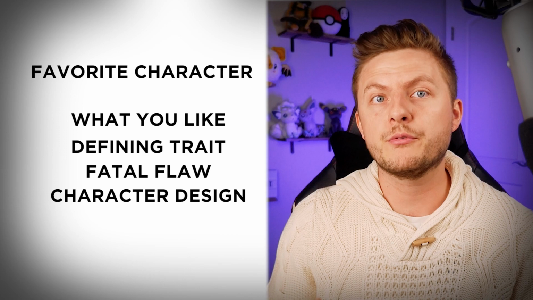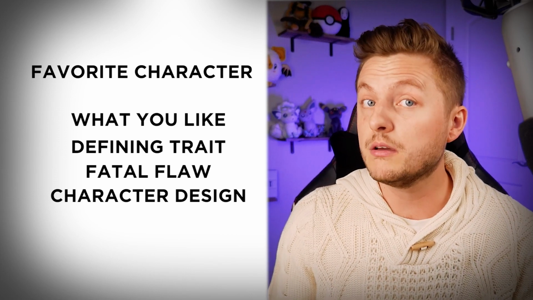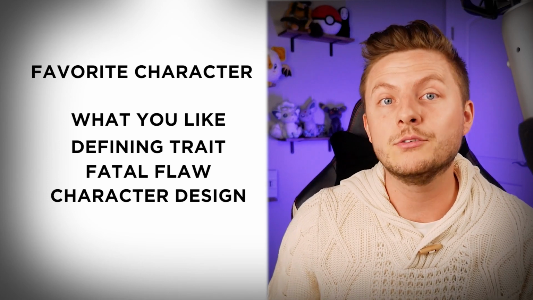Then, I want you to write what their defining physical aspect of their character is. What's an image that comes to mind when you think of them? If they had to be reduced to an outline, silhouette, or an object, what would that look like?